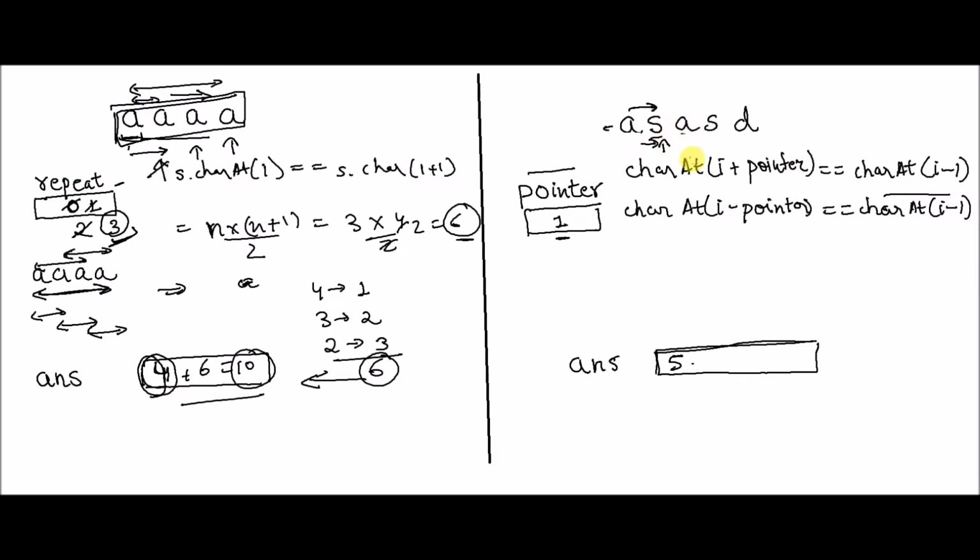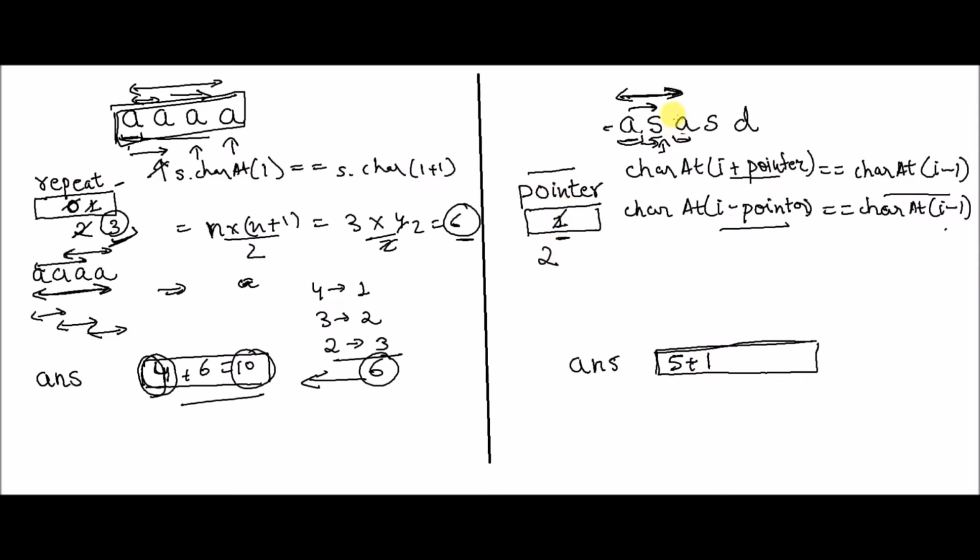At this S, we will check whether the character at I plus pointer, so I is here, plus 1 we will do. So yes, A is equal to the previous character, and also the character at the previous index is equal to the character at I minus pointer. So yes, this condition is satisfied. As soon as we hit this, we know that this is a special string. You can see that the middle element is different and the remaining characters are the same. So we will increment the answer, and we will increment our pointer too.